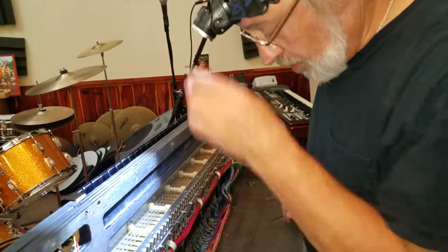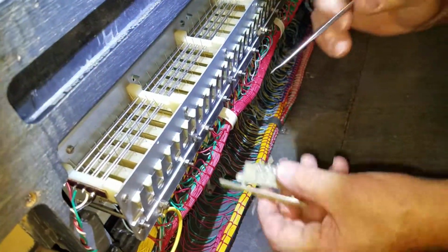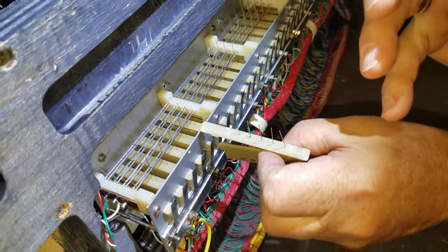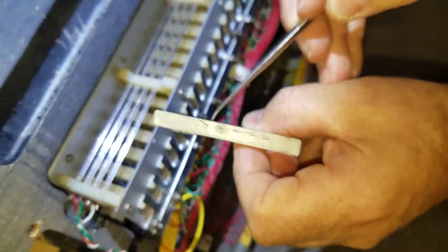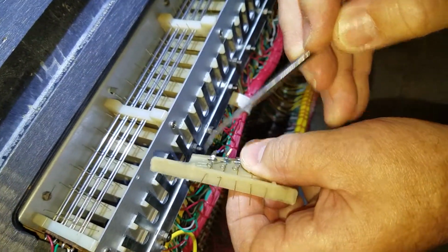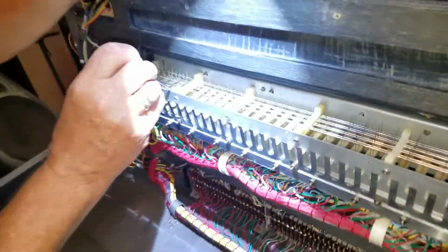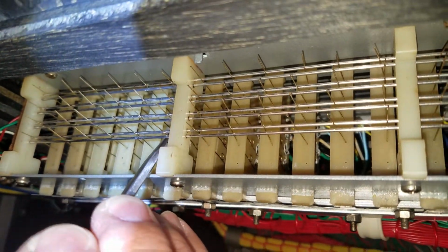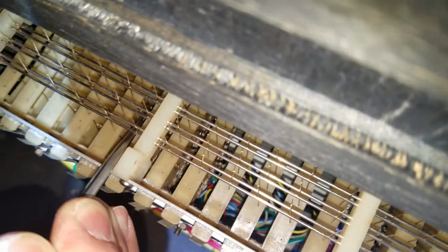Okay, so lots of light really helps because we're going to have to get inside. Now remember, we're going to try to adjust this contact, and it's sitting like this, and we have to get in there. It helps to have a tool that has a slight bend to it, like a dental tool. Get in there, and we're going to pull just slightly on that spring for that contact. So you get in there from the side, and you get the right angle. Visually, you can see the contact in the circle, and you can see how I'm pulling on it and it's starting to move. I'm only going to move it slightly, and that's enough probably.